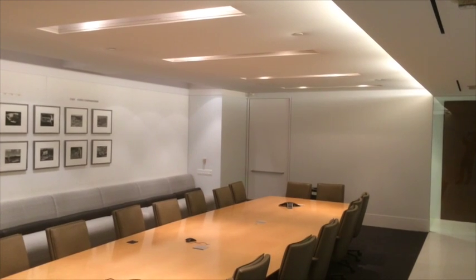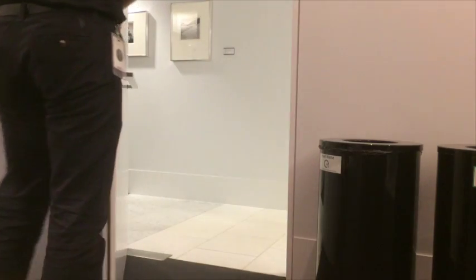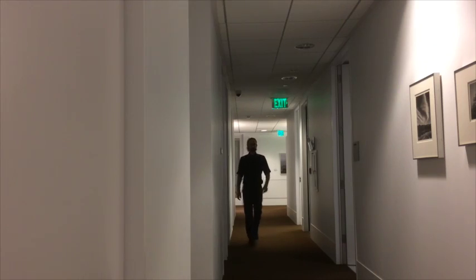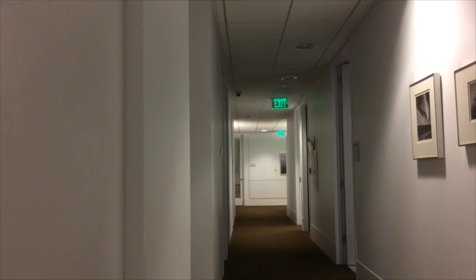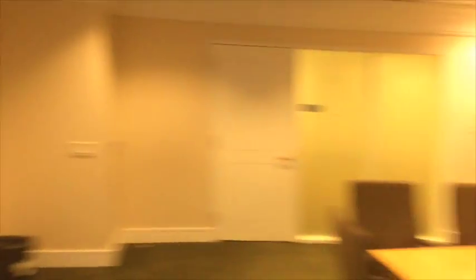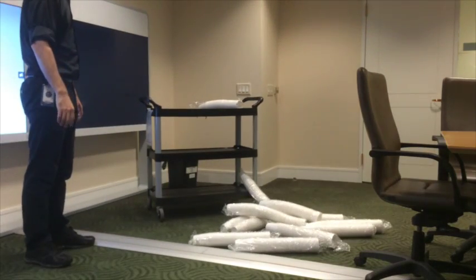Let's first start in the meeting rooms. If you have a large room, never have the door only open inward. Always give people the option to open the door into the adjacent narrow hallway. More options is always the way to go. And if you ever want to control your television while sitting at your meeting table, try putting one of these right down the middle of the room. It is convenient for everyone.